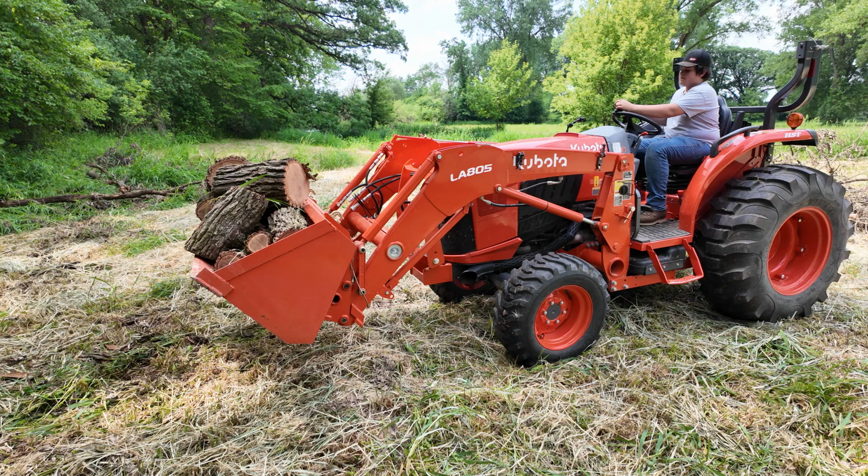In the last video, we did 10 improvements on this tractor, and you may have seen us pull this big branch out of the woods. I'm gonna work on cutting it up and splitting it in this video. Gavin's gonna run and get the dump trailer. Let's get going.